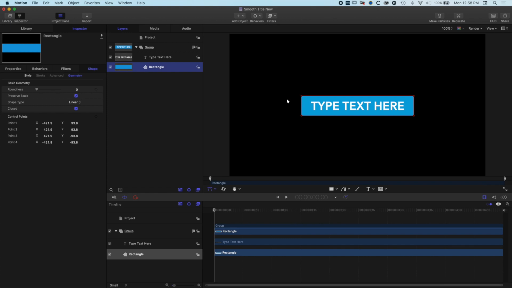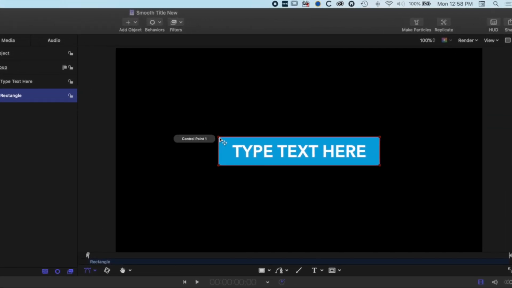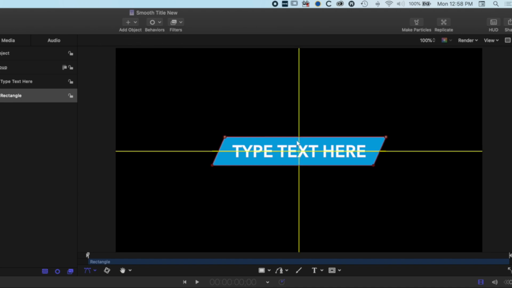But what this means is once we've converted it to points, we can select the 2 points at the top here. I'm going to hold down Shift to do this. Then we can move them so I get that nice offset here. So we're creating that angled look for our box. And then I want to create the box across to the right here. I'm going to do all this before I do any animation so that everything is set up right.